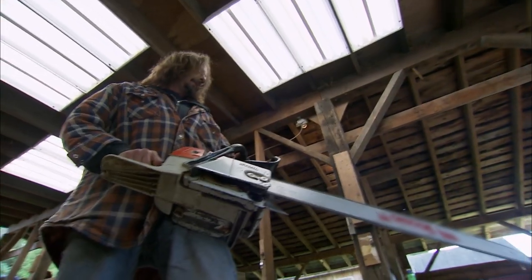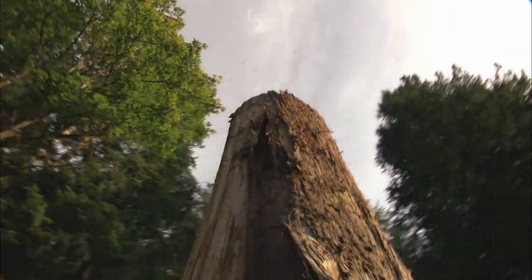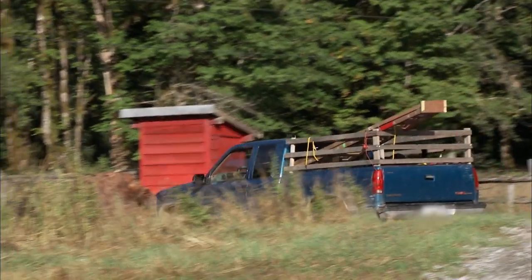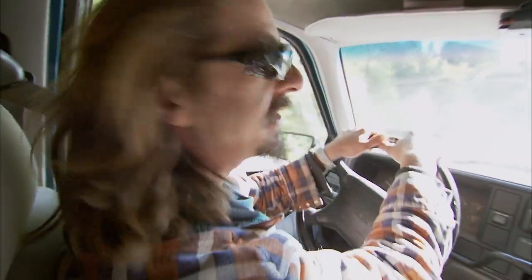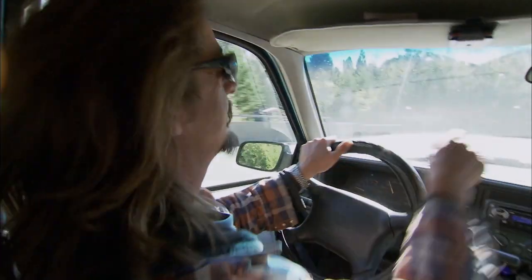We're going to go check out Ryan's first commission. A couple of my buddies own a saw mill — they just asked me to carve a 14-foot old-growth cedar wood stump. I'm excited, and it could be big dollars. If Ryan nails this one, he'll have his position set here at Saw Valley. So what do you want to carve? A Sasquatch. What if Bigfoot kidnapped you and took you back to his mountain lair and there's like 20 other people there? He's got like a little Bigfoot petting zoo.